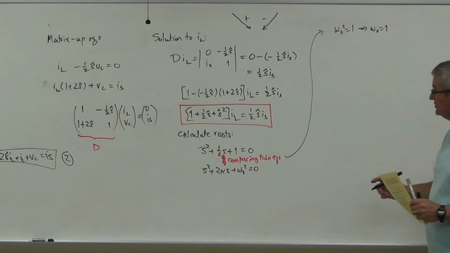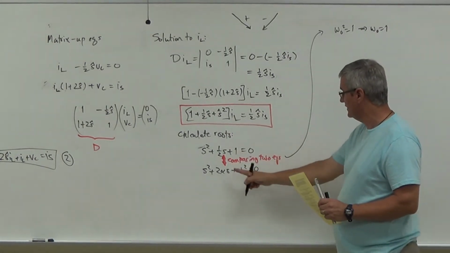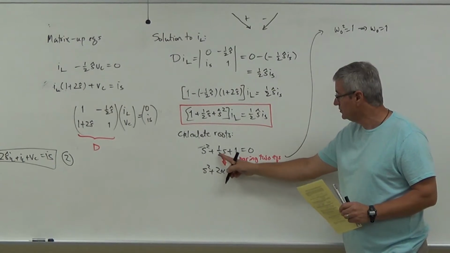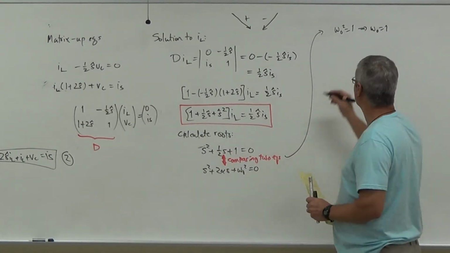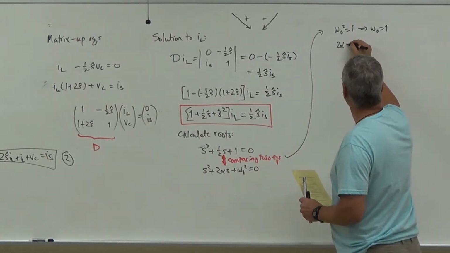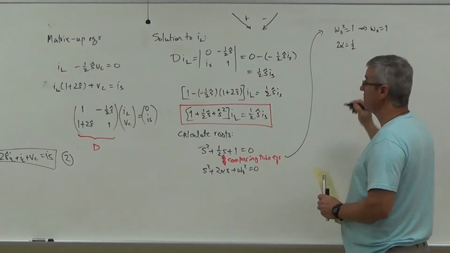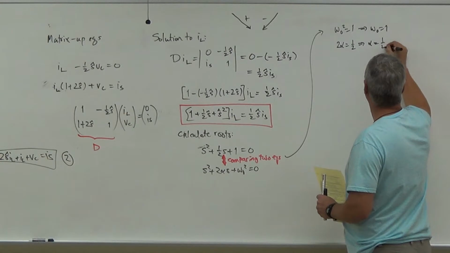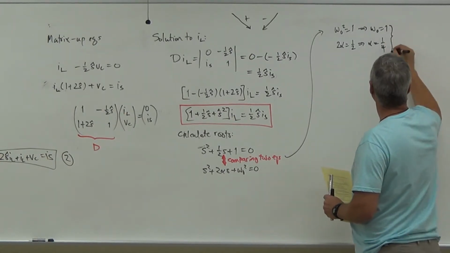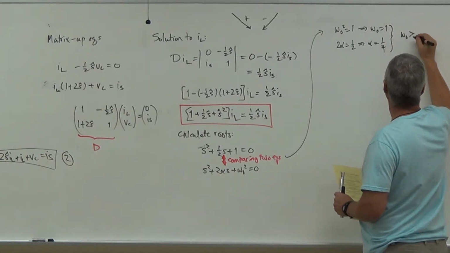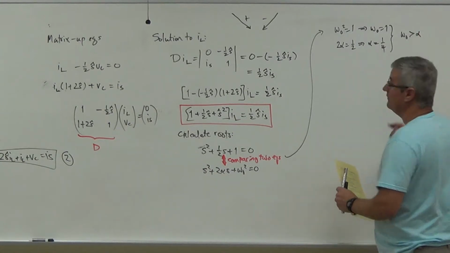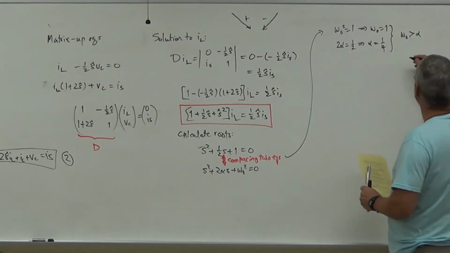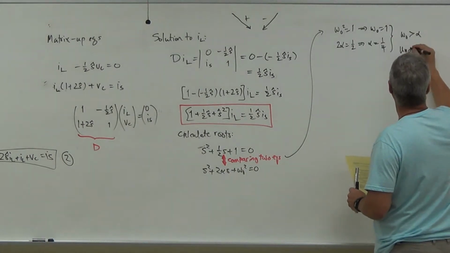The question is, what about the second term? The second term here tells me that 2 alpha is equal to 1/2. So then I get 2 alpha equals 1/2. So this tells me here that alpha must equal 1/4. So looking at this combination, omega naught must be bigger than alpha. So if omega naught is bigger than alpha, this means that it's underdamped.